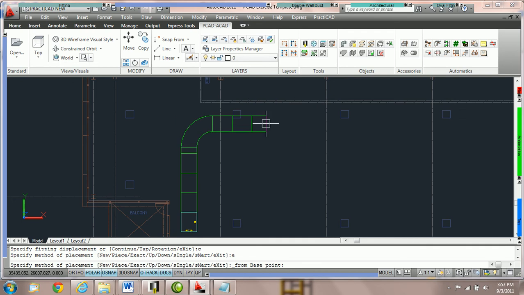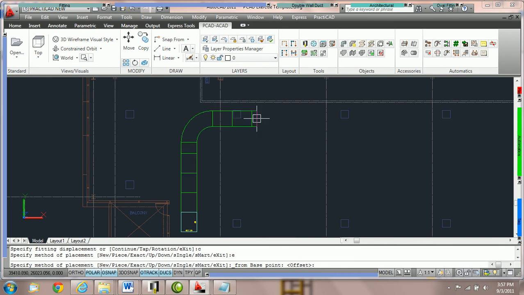The second we do that, AutoCAD is asking us from what base point in our command line. Now we need to highlight the wall that we'd like to use as a base point and click once. That dictates the base point.